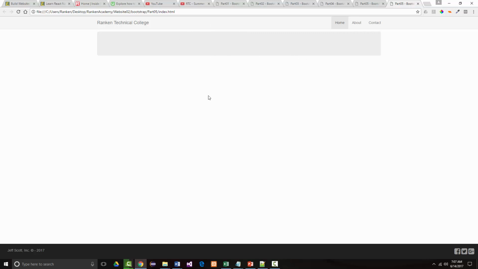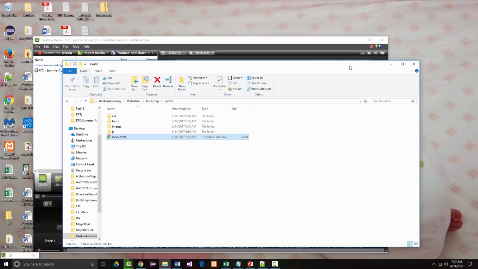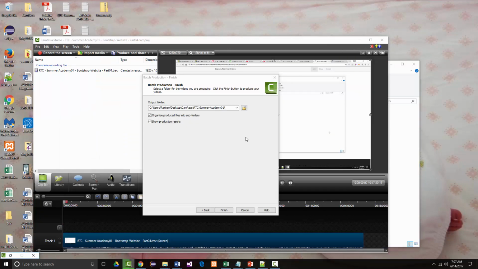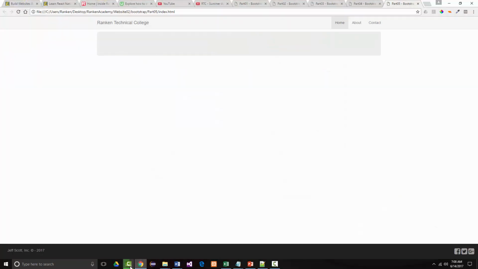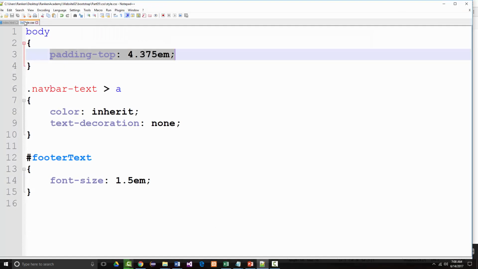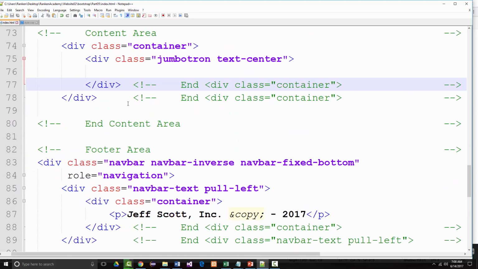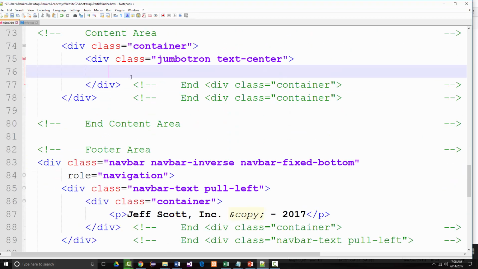There's our jumbotron right there. Now it doesn't look like much because we haven't put anything into it yet. We will be filling it up, and that'll make up the rest of this presentation right here. Okay. That happens occasionally when I'm producing these. So let's come in here and start putting stuff into our jumbotron, because right now it's an empty jumbotron.